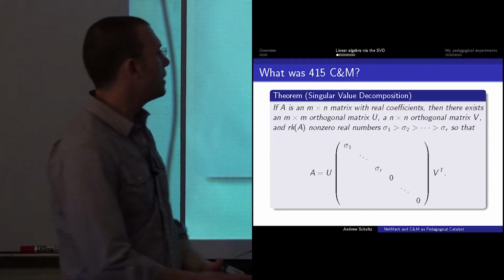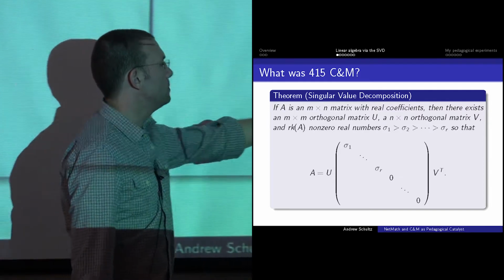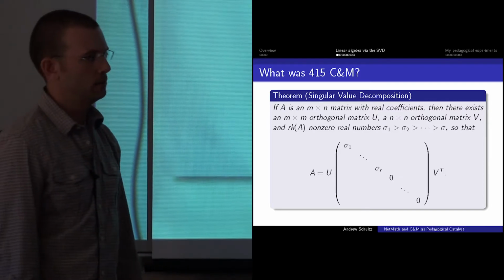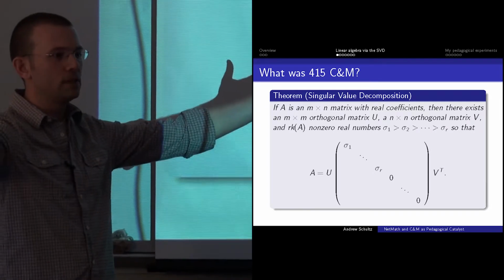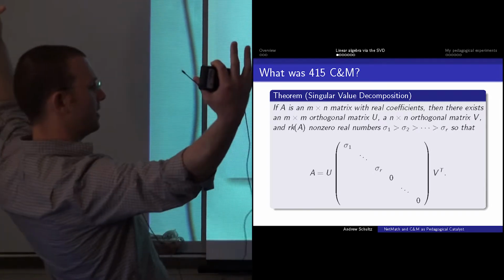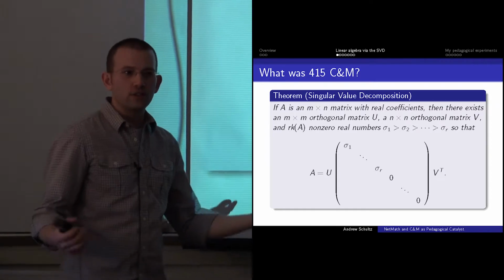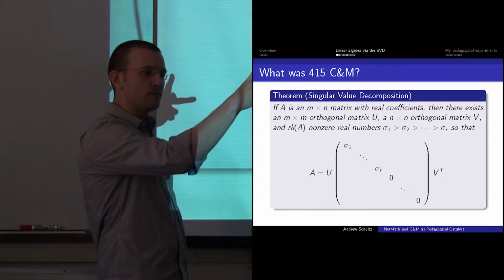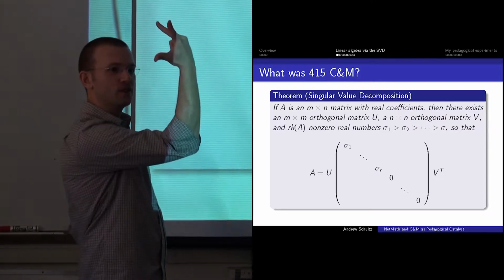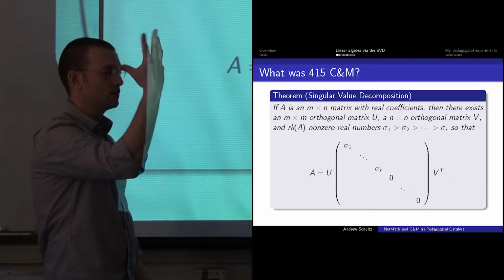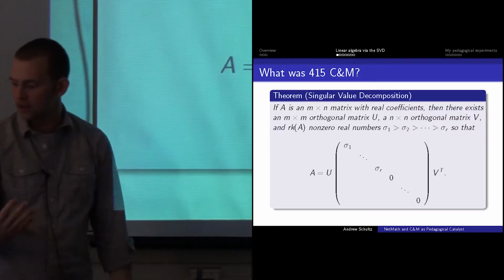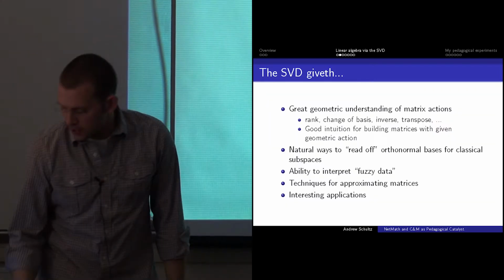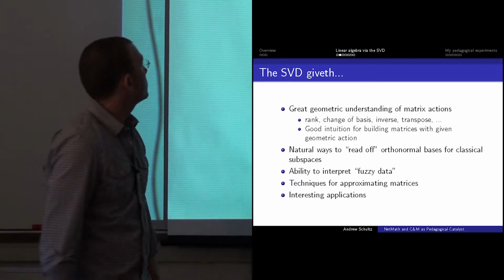And I'll point out the geometric actions that these matrices perform are all of the actions that students already feel good about. So to say that you're living inside of 3 space and you take 3 space and you shift it around like this, students essentially know what you mean. They may not get it when you do this, but if you show them a perp frame for R3 and then you move it around like this, then they'll say, oh, I know what you're doing. You're just rotating things around. So there's a good sense for what happens in all of these settings. All right, so it begins with a good geometric understanding.